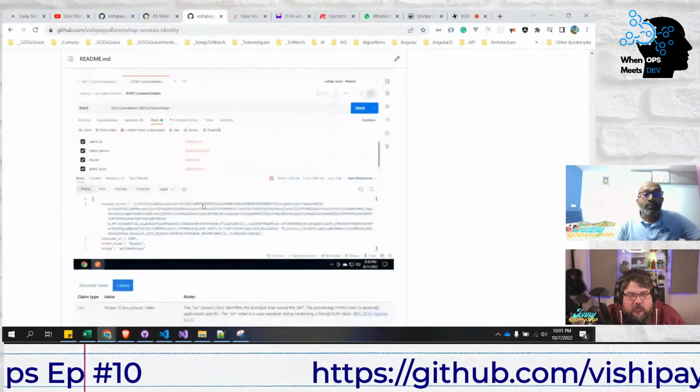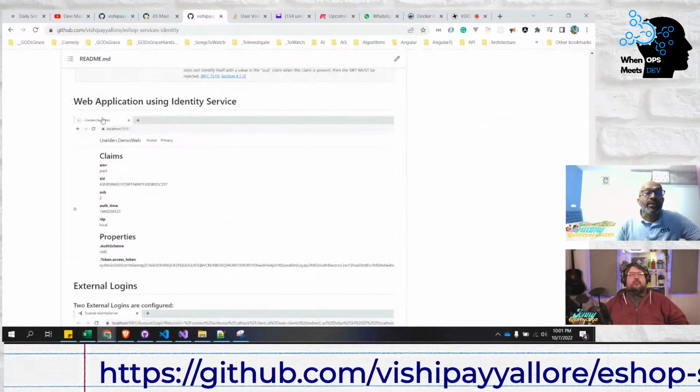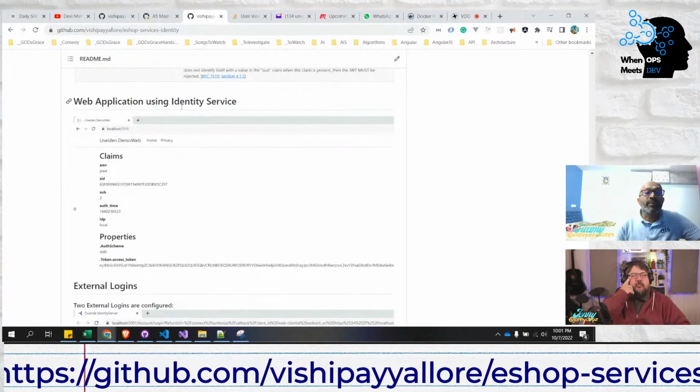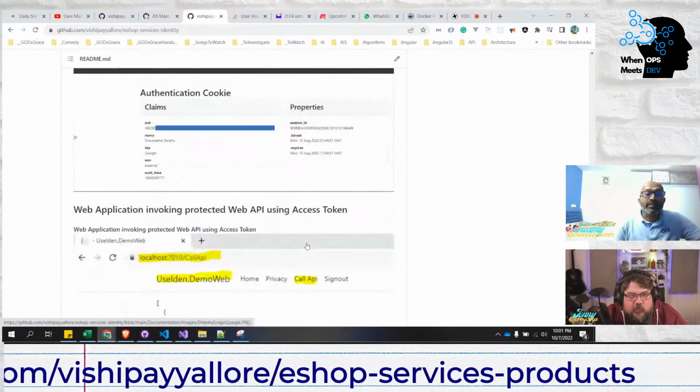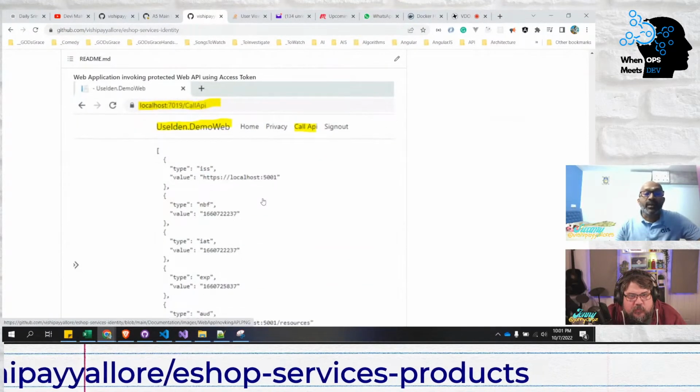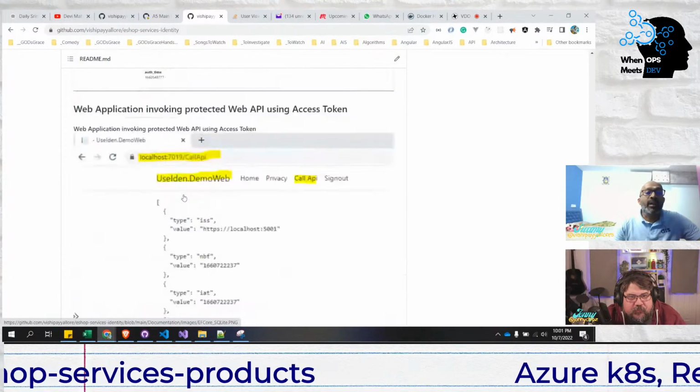We can retrieve the tokens and we can view the claims. We have integrated the server-side web application with this identity, and we added the external login systems. You can see that we can go and get the external login systems and what are the different clients.